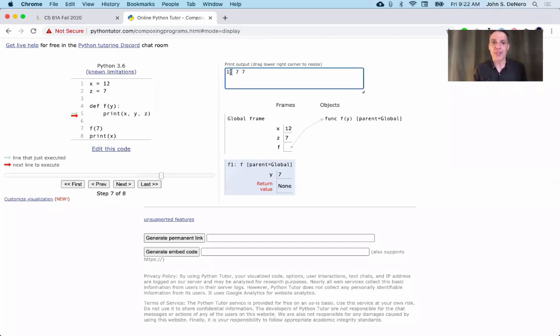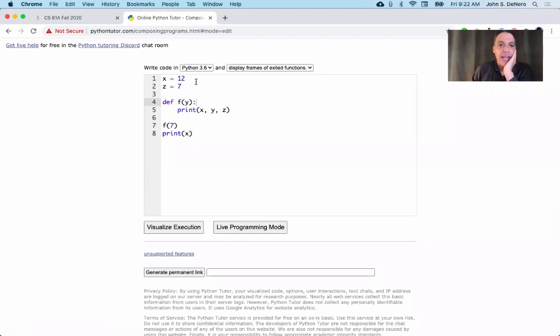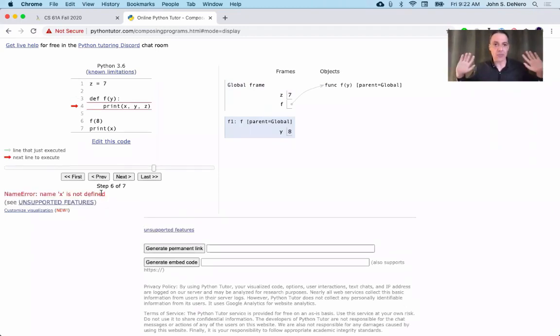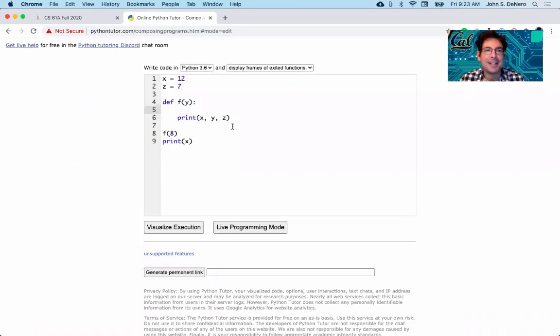What do you think happens if John deletes x equals 12 up there, and I said print x, y, z, what do you think would happen? That's exactly right. So it's not in the local frame, it's not in the global frame. I have no idea what x is, we're done, right? So it starts where the frame currently is, that's the function, looks for the variable. And somebody asked this in the chat room, why doesn't it use the 12? And that's because there's an order, there is a precedence for the evaluation of the frames.